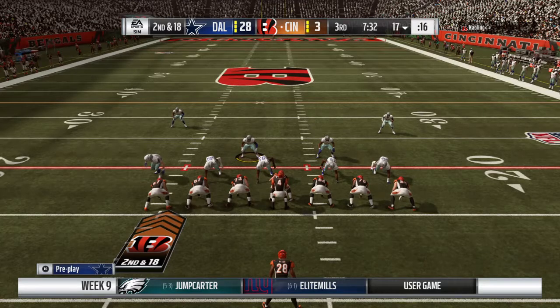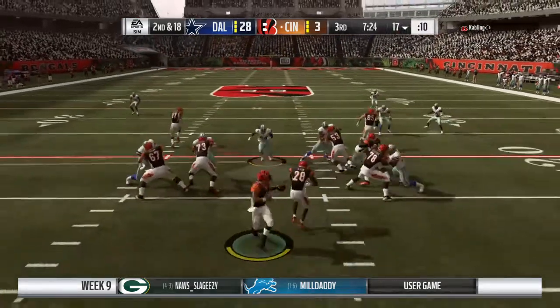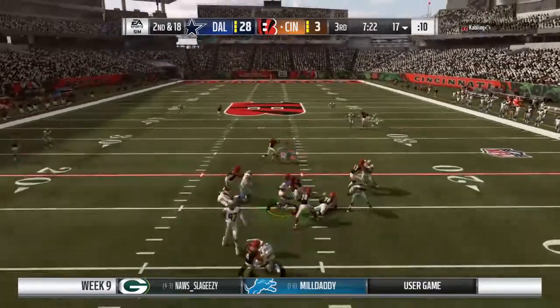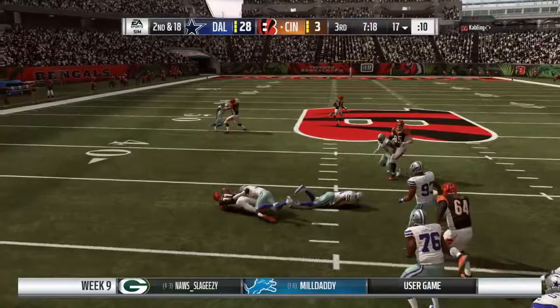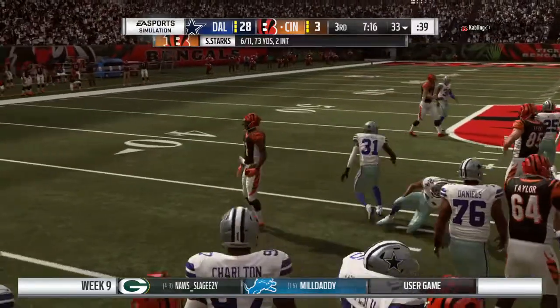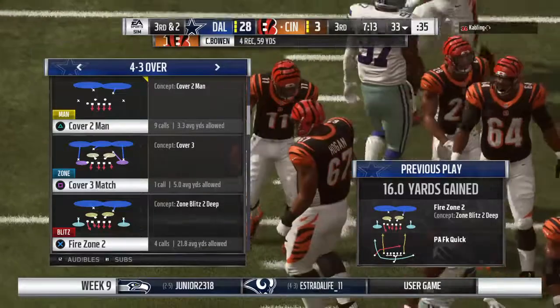Here's a play fake as they set up to throw. Got his man, complete over the middle. That's Bowen. And he'll get it up to the 33-yard line. They get 16 out of that one, but they'll still need to convert on third.